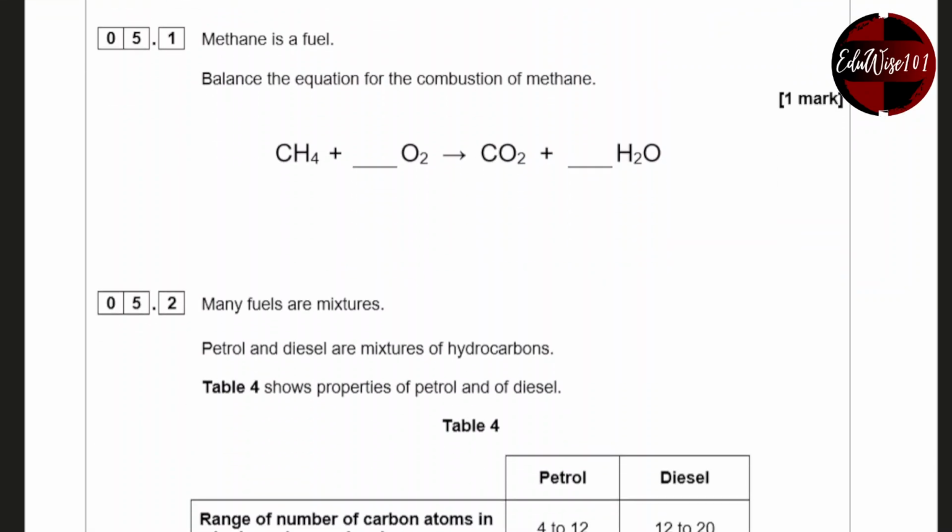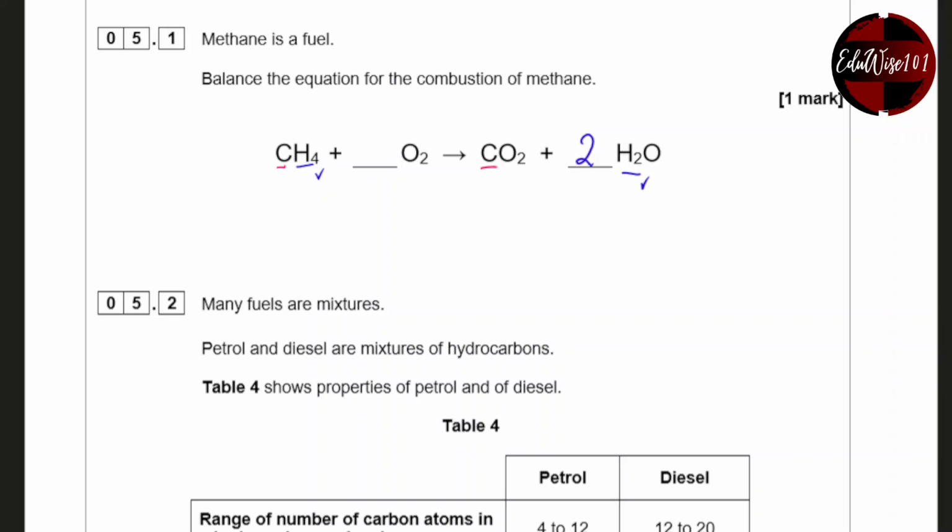So this is methane over here, and that's reacting with oxygen to produce carbon dioxide and water. As you can see, there's one carbon and one carbon on both sides, 4 hydrogen and 2 hydrogen. So if I want to balance the hydrogen, I could add a 2, which means 2 times H2O. So that would be 4 hydrogen on this side and 4 hydrogen on this side.